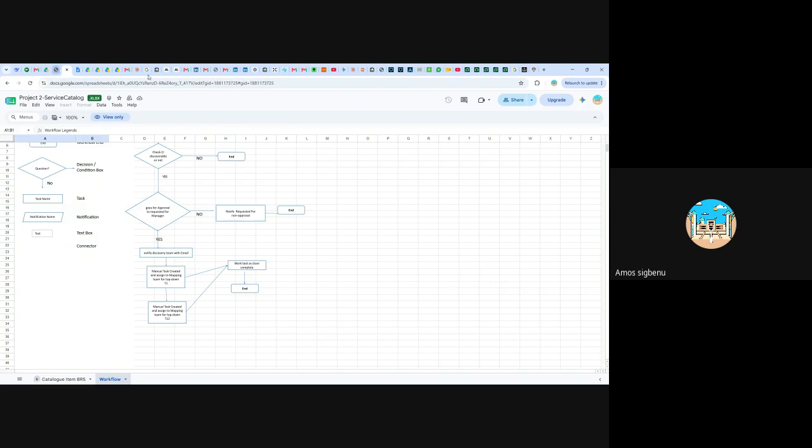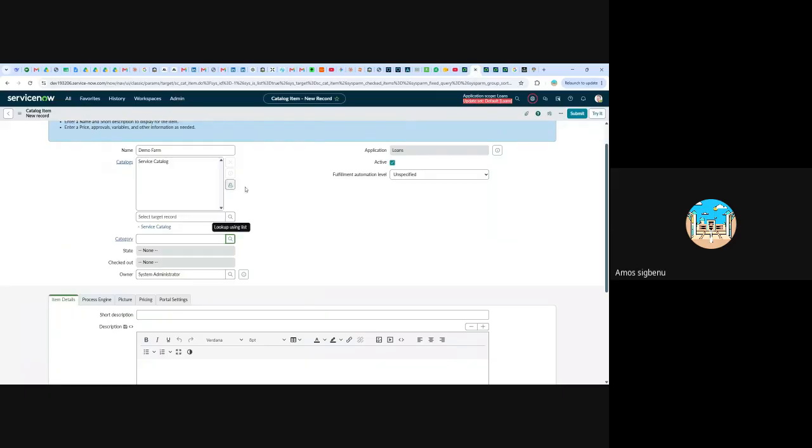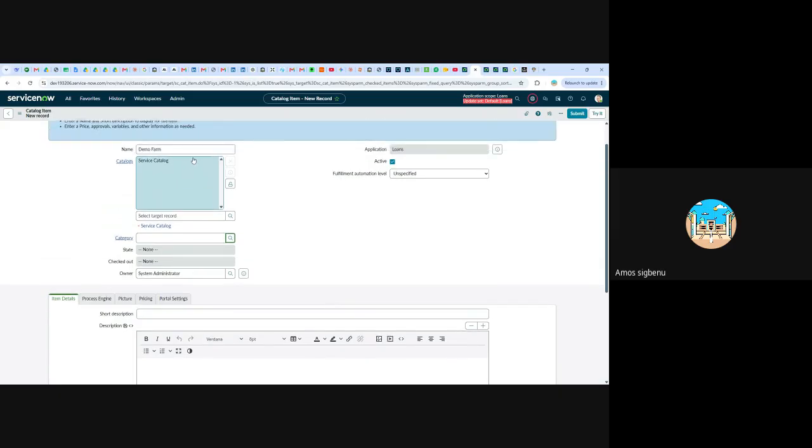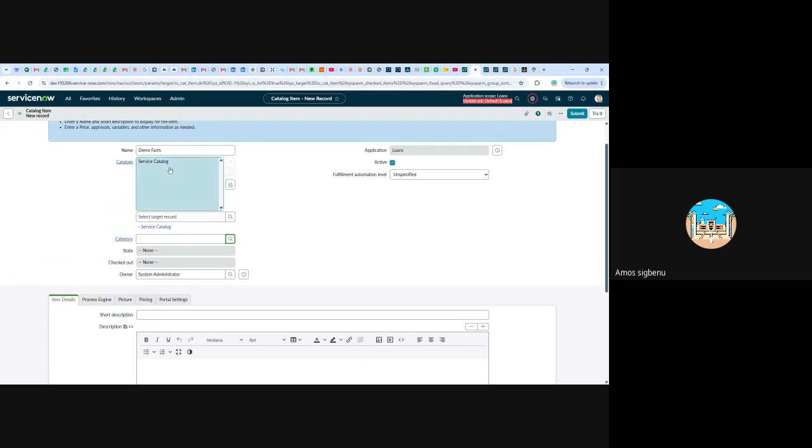What we're trying to do right now is understand why we're even creating all this. Under category service catalog, if you go to your SP, your service portal, these are categories where you can easily check for what you want. So instead of going to search and all that, they are all categorized.